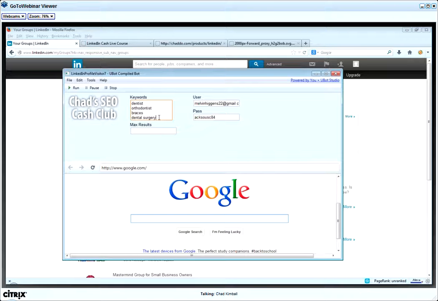So then, max results. And this is where I tell you what this software actually does. What this software does is basically goes out and visits profiles. That's all it does. It has a built-in delay to make it look natural.